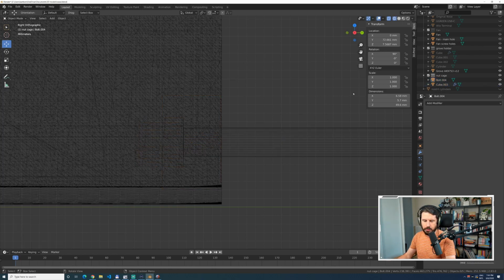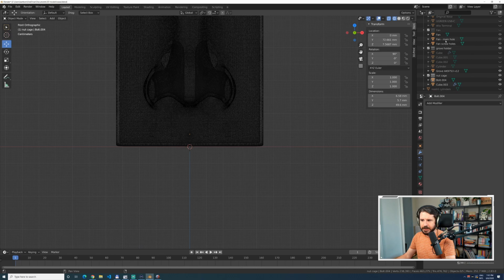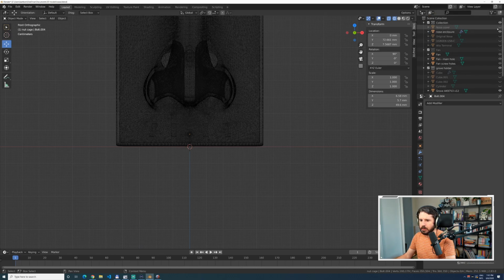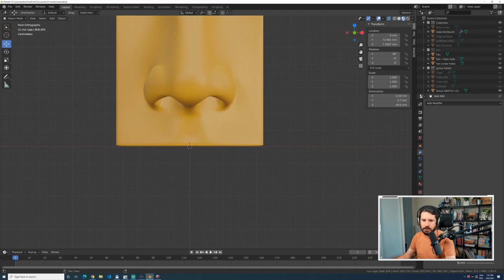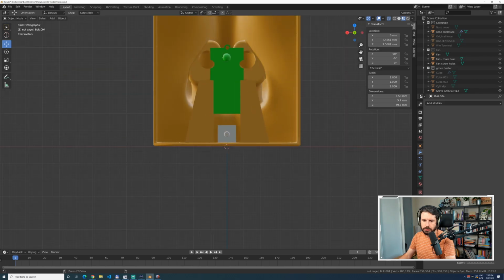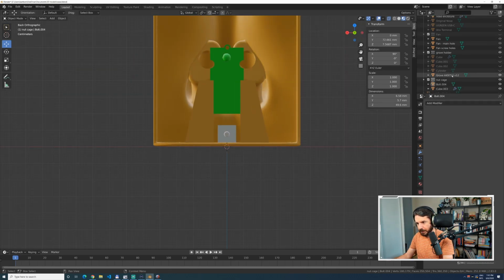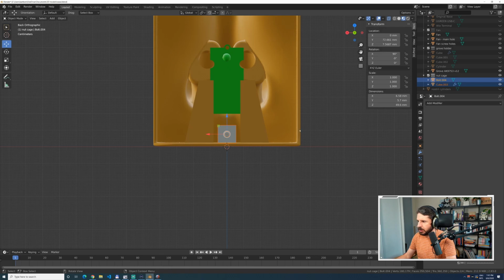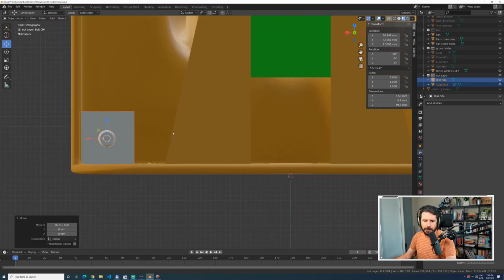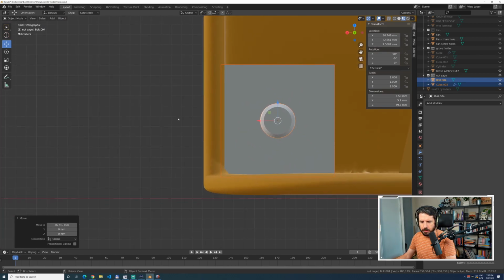And looking at the back, where is it? It's here. So we're really close to having finished the model. Yeah, I think something like that.